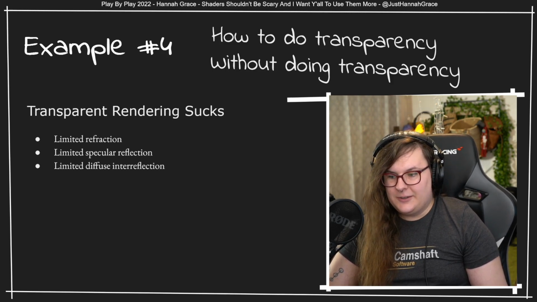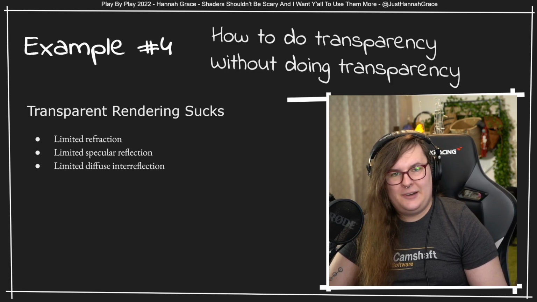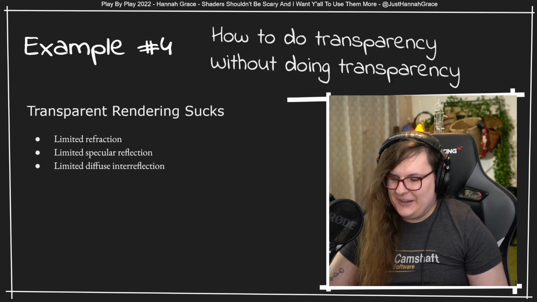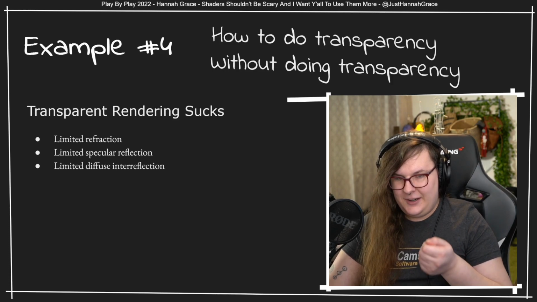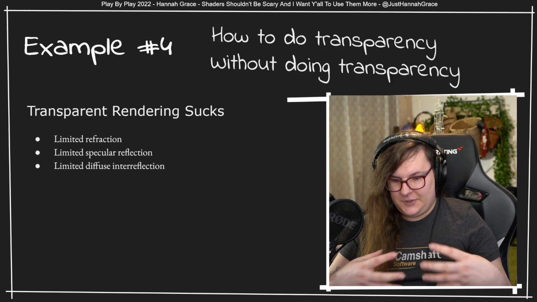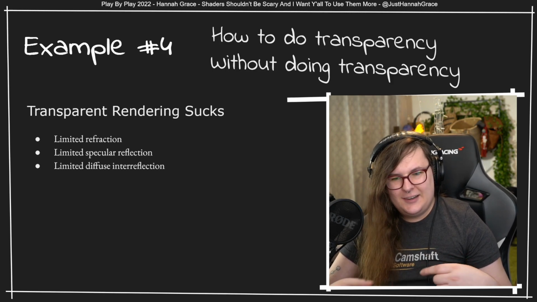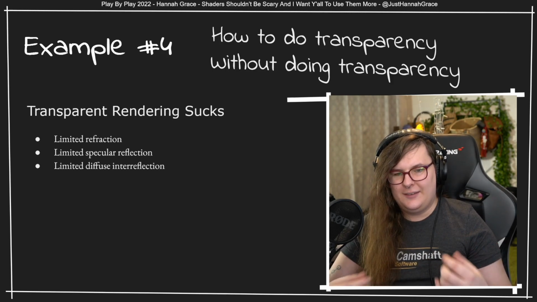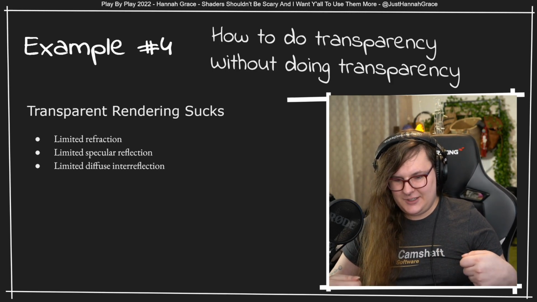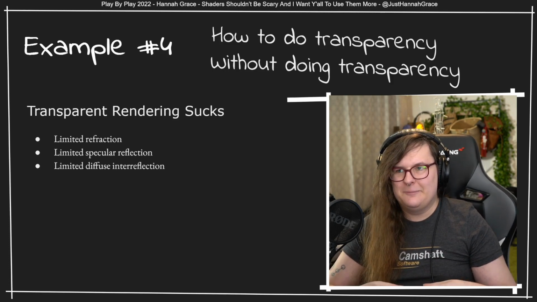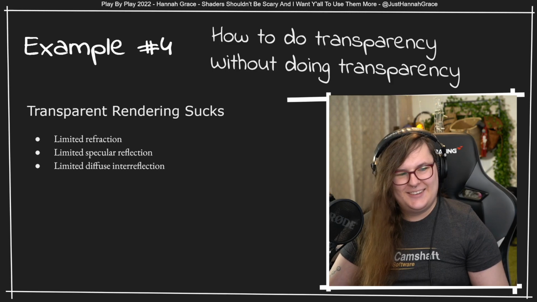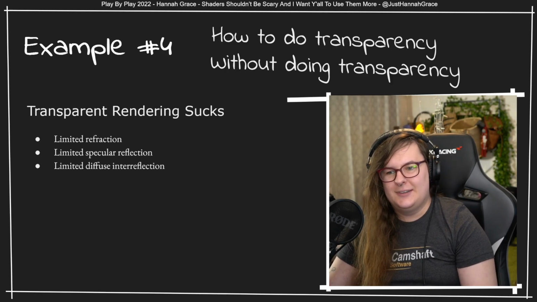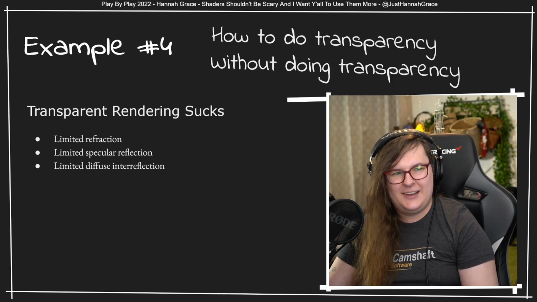And especially in our use case, with what I needed to do with a lot of transparency, it's got limited diffuse interreflection, which is a fun term. And that basically just means that when you shine a light into a transparent but rough object, that light bounces around inside the object and makes it look like it's glowing. It's not light shining through the object so much as the light causes the object to become illuminated. It's how I get my shaders for the car lights to look really fancy, and I'll show you how I'm doing that.